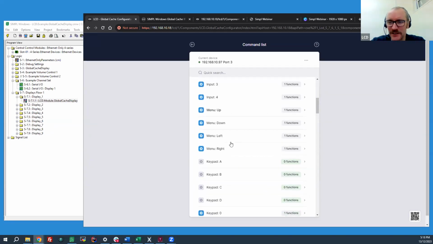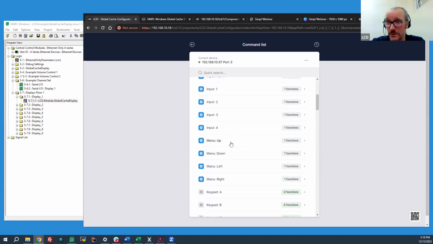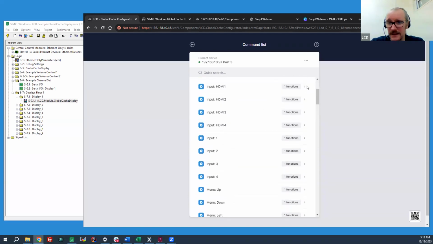I really like the bit where we just go and assign all these codes, because this is where this links together to Simple Windows in this case. In Simple Windows, for each of the commands in this command list that's in front of you, we have a digital signal that when you go high on that digital signal, it's going to send that command. But what we're doing here is we're tying up the command list to a function or functions.